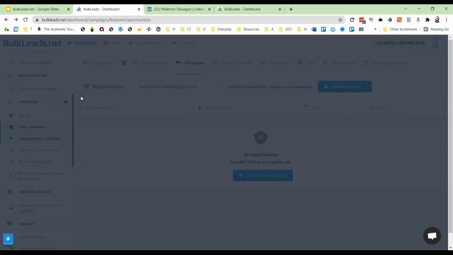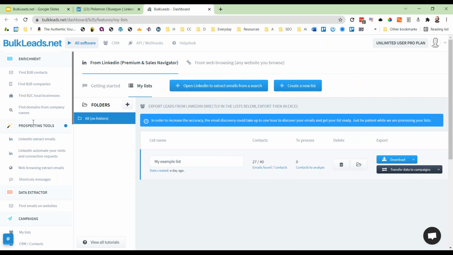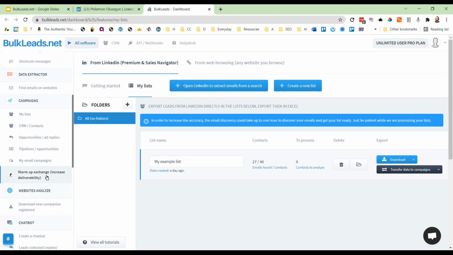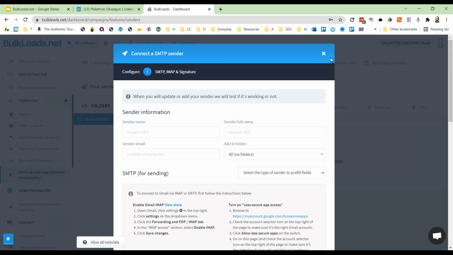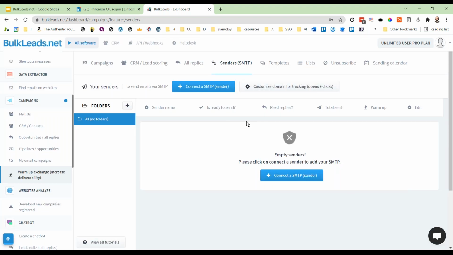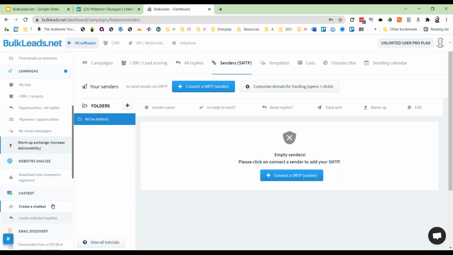Okay. All right. Let's see here. Now, all right. So we are at the CRM warm-up exchange. So basically, you set this up first with your SMTP because that's required. You can use Amazon or whatever. But there's a whole help on how to do the warm-up campaigns, and it'll show you that it's making and landing where it's supposed to land and all that kind of stuff. So definitely check that feature out if you're sending email from a new domain. You definitely need that.